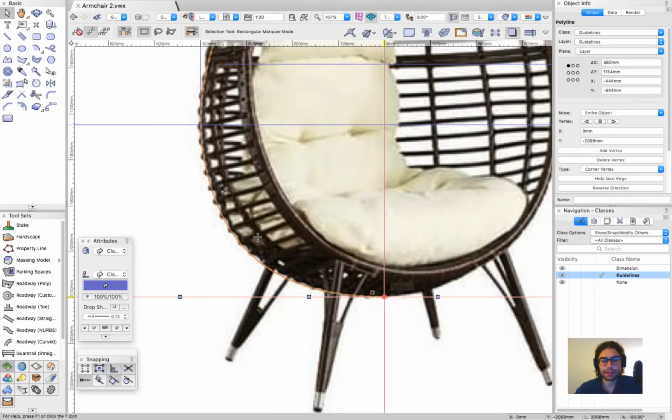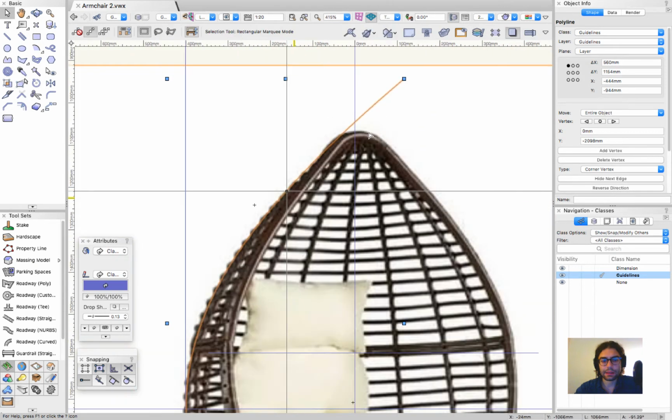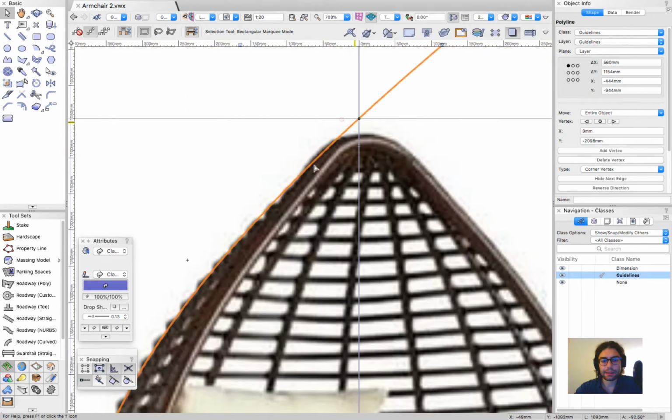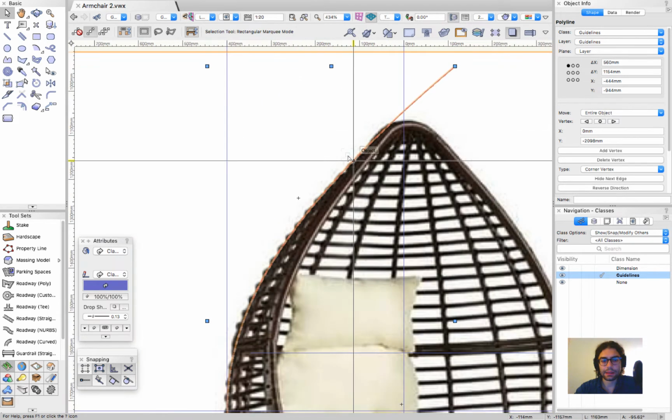Please notice that when the curve comes to the perpendicular line, the second vertex needs to be in the same vertical position with the place where it comes to the line. So the transition will be smooth when we sweep this curve. The same here, but here we need to create a few more curves. This one is definitely a part of an arc, so we need to cut the existing curve.